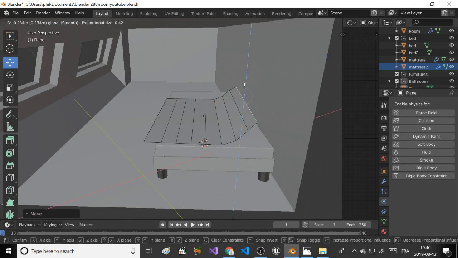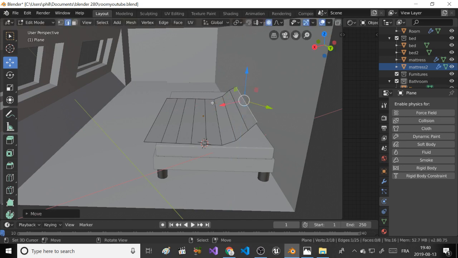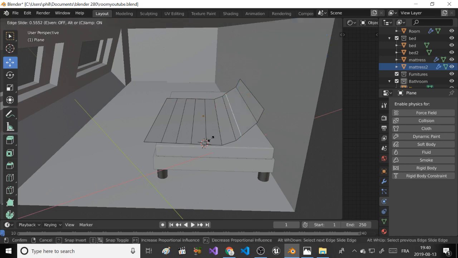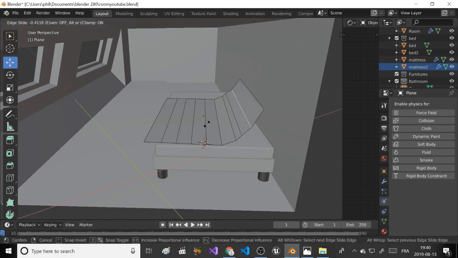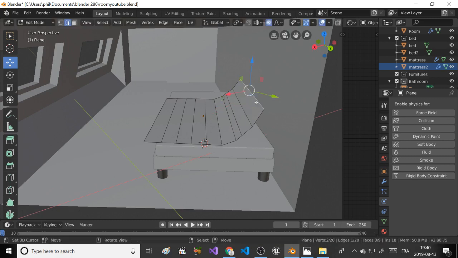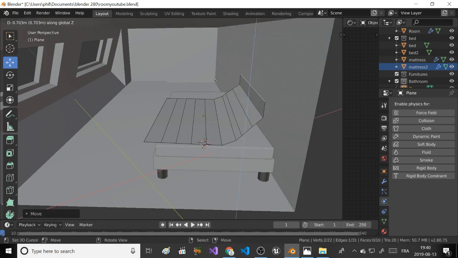So my curve must be a little bit like that. So I'm gonna press E and Z. I'm gonna bend it again. E and Z again.